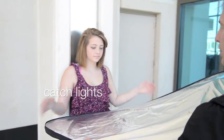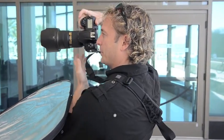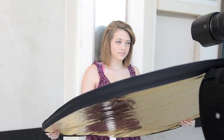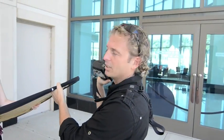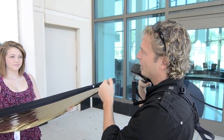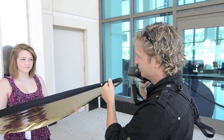And this is always fun because this is where I make the models work. Can you hold this for me? It will actually help just a little bit, and it will give her that reflection because she does have those light eyes. So what I do is I always focus on the eye. Because I'm shooting at 2.8, if she turns her head, it's possible that one of her eyes could be out of focus. So I'm going to have her look straight at me and focus on her eyes.